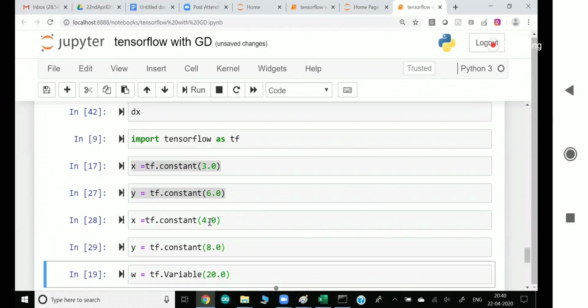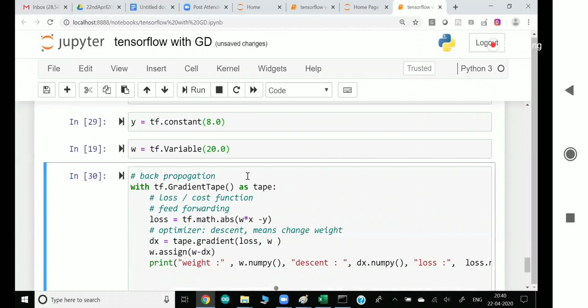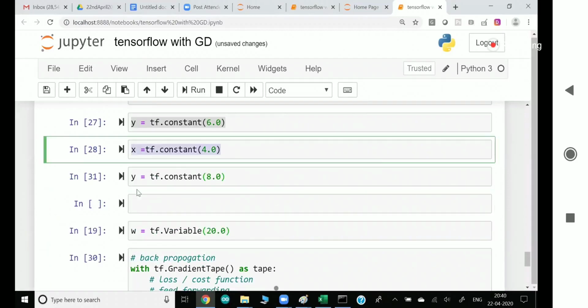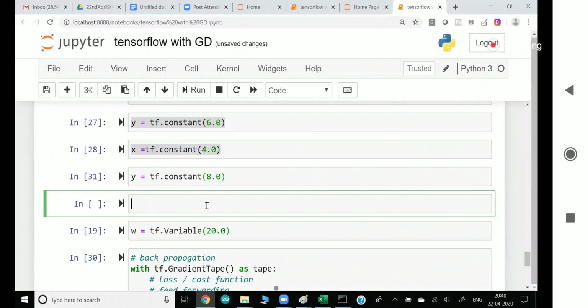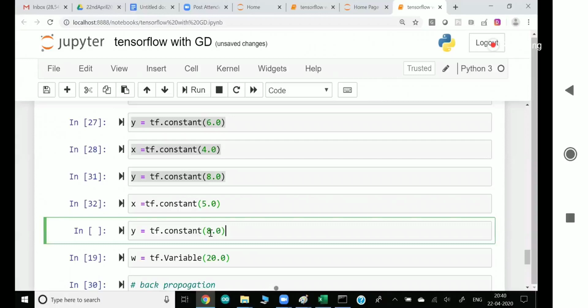They say yes, 2 is perfect, because obviously 2 into 4 is 8. But if I feed one more x, where x is 5, and y is, let's say, maybe 15.